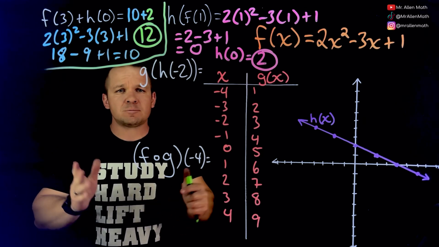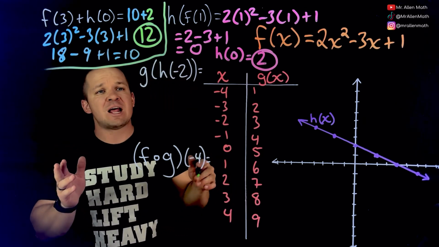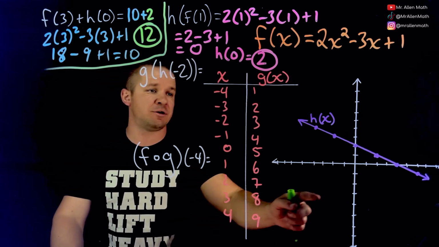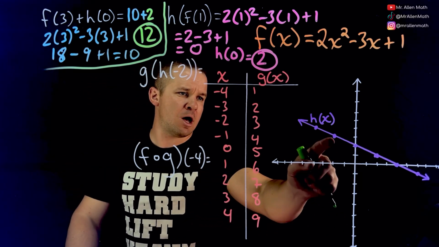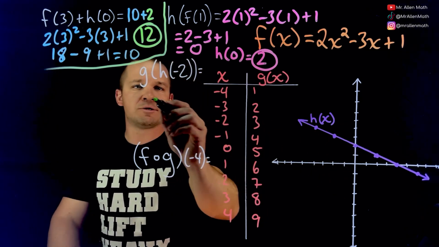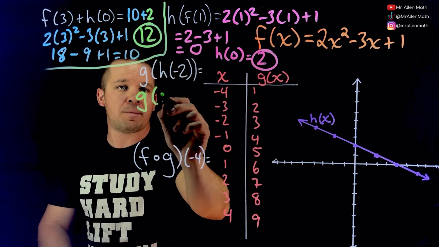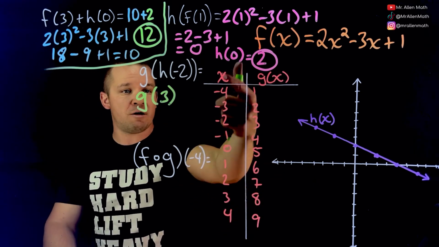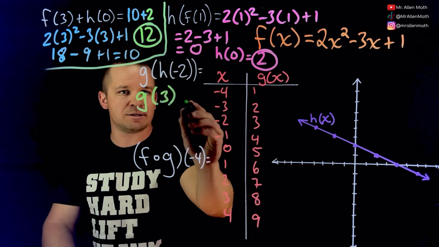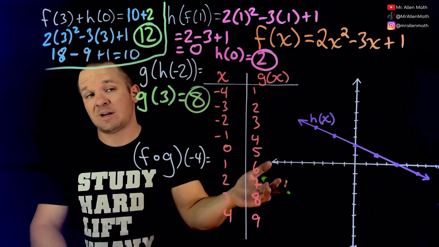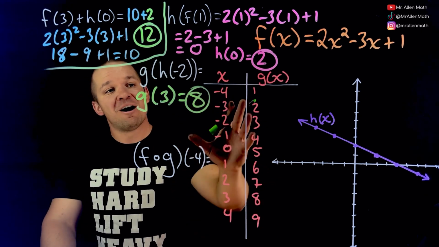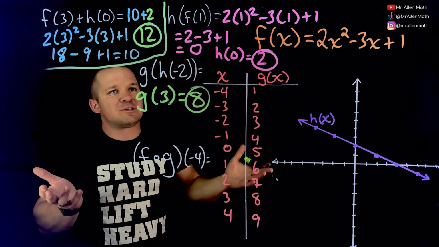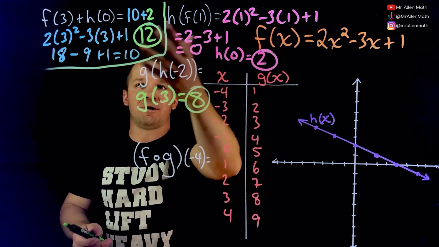All right, next one. I have g of h of negative 2. First, I'm working with the h function, h of negative 2. If I come over here and go up to that point, it looks like I'm at 1, 2, 3. So this means I would have g of positive 3. Now I'm going to evaluate my g function. So g of 3, coming down to the table, is 8. So 8's my final answer. Not bad. I honestly like it better when there's a table and a graph. It looks intimidating at first, but I don't have to do any substitution, which is nice because it's a bit of a pain up here for these first couple.